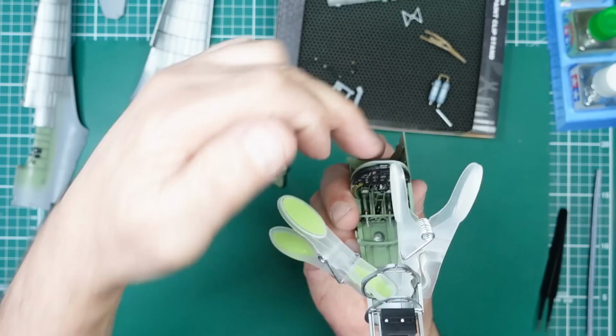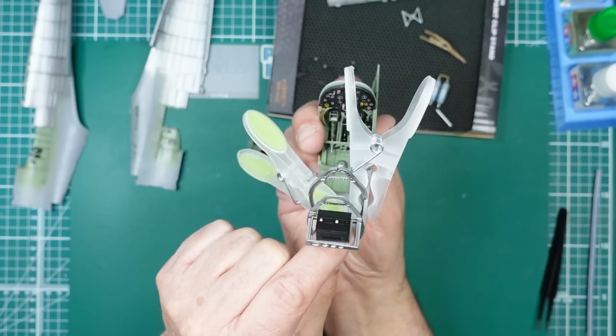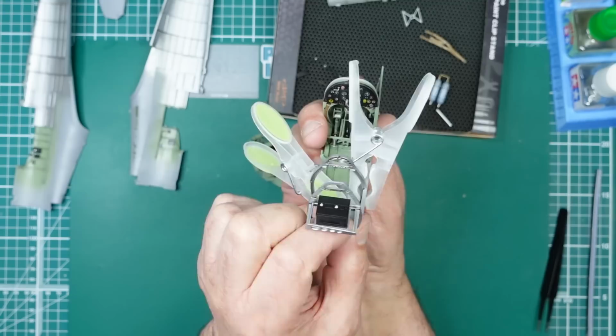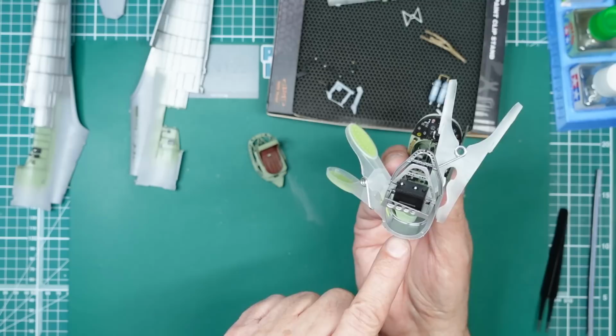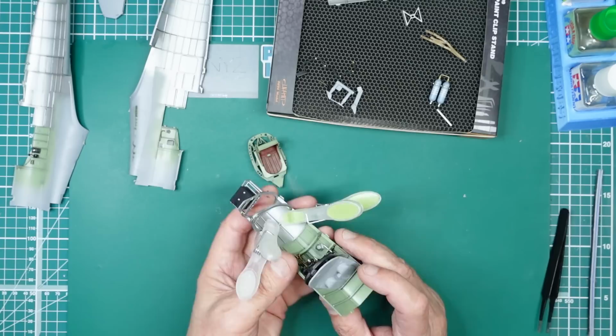When I look down through here, I can see that cutout in the top of the instrument panel for the gun sight, and I can line that up over the top. And I can see that I'm central, and then just twist this bulkhead until it's in the right place, or twist that former, should I say. But yeah, I wish they had put a lug or something down in there, and that would make life a lot easier for everyone. So be careful of that when you build yours. Perhaps even leave that out until you glue it into the fuselage, but then you've got this frame to go in, which I think is the next thing we're going to do, isn't it?